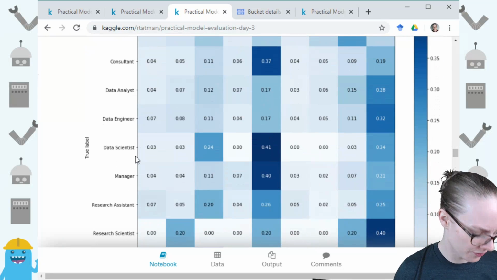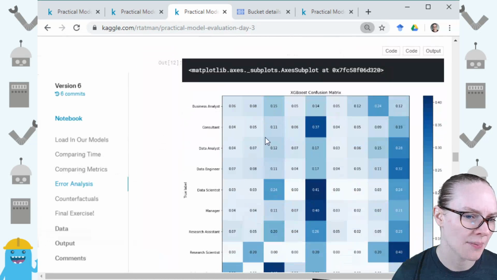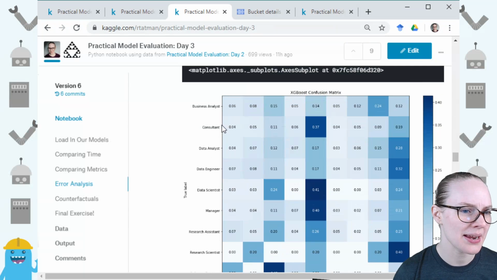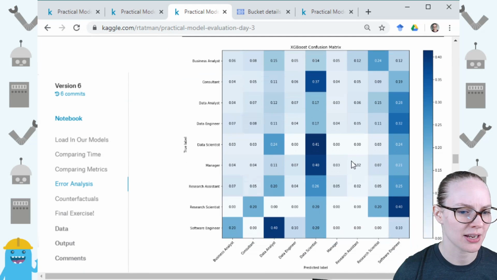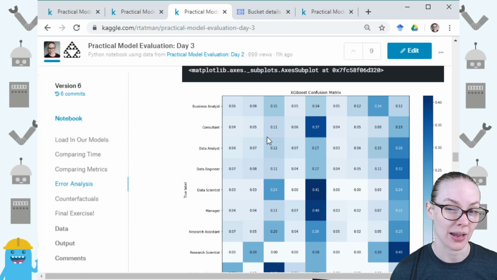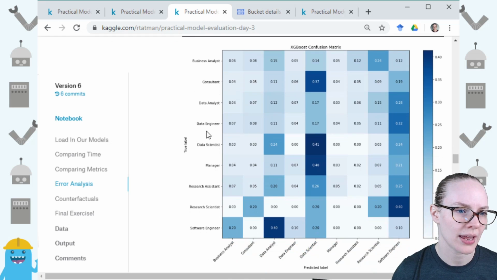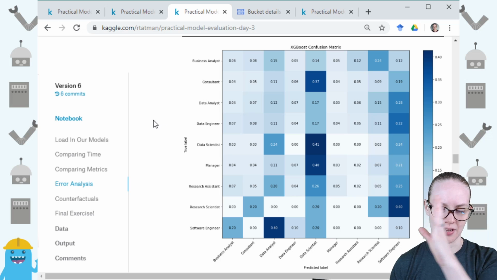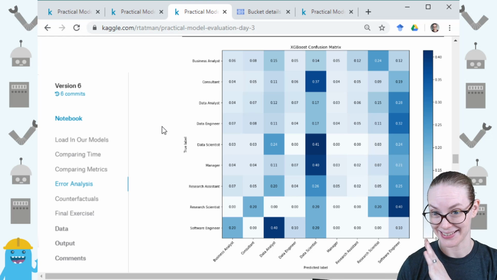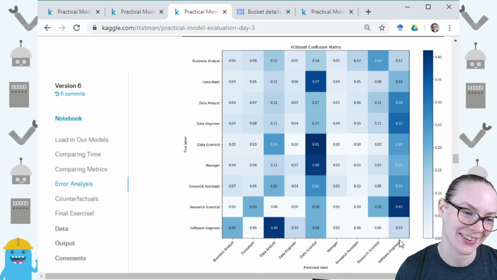All right, so first off, XGBoost seems to be doing pretty badly, which again makes me think that there might be something up here with my label encoding. So the true labels are over here on the y-axis, and the predicted labels are here on the x-axis.